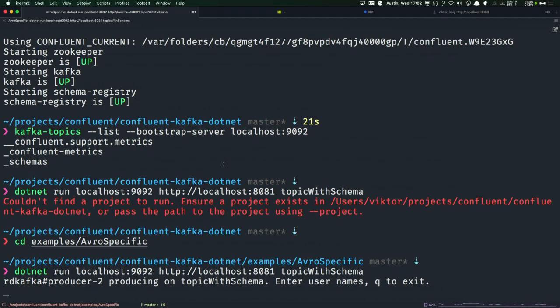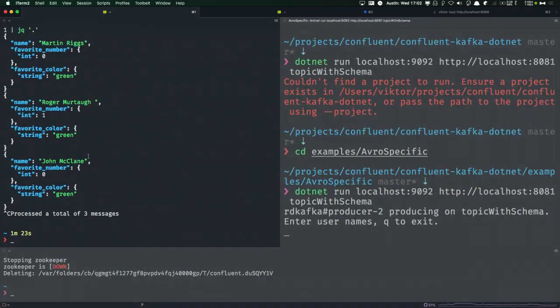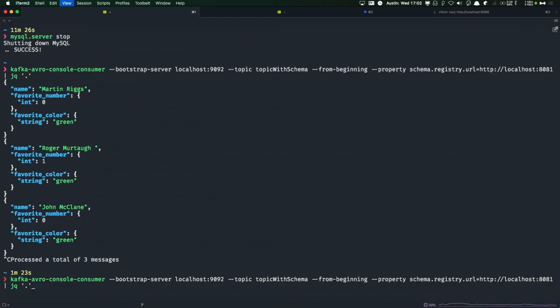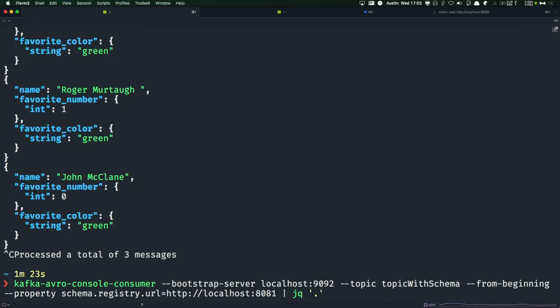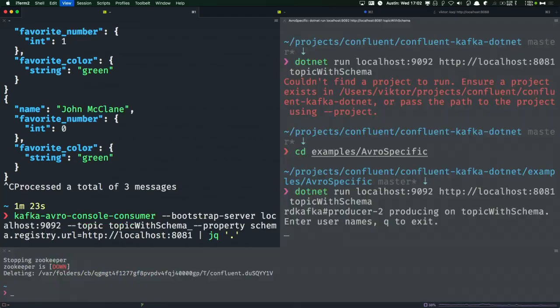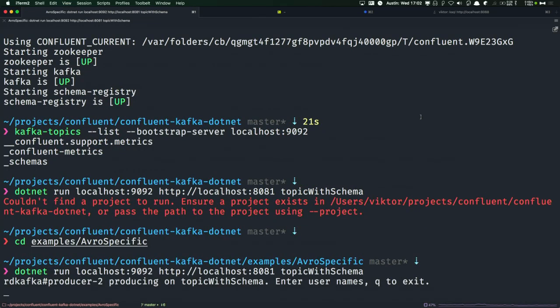Now, okay, let's write some users. But before I do that, I will show you some sort of real-time aspect of this. I have another console tool that's part of the Kafka distribution that allows me simply to read this topic. I'm specifying where my bootstrap server is. Let's do some interesting things, but I will produce something first. Now I can do some users.